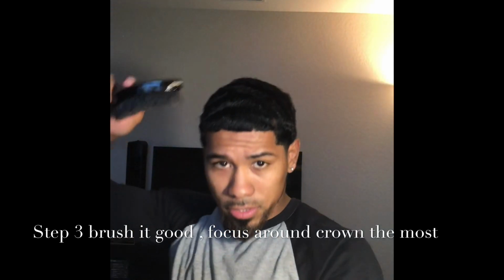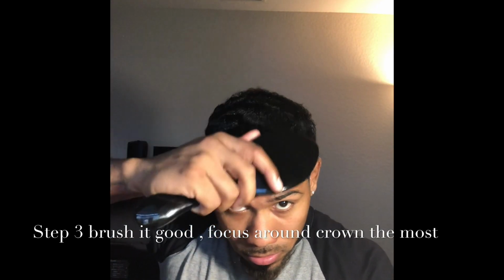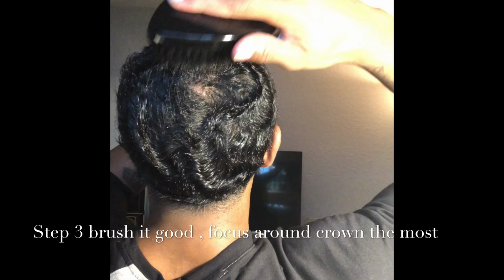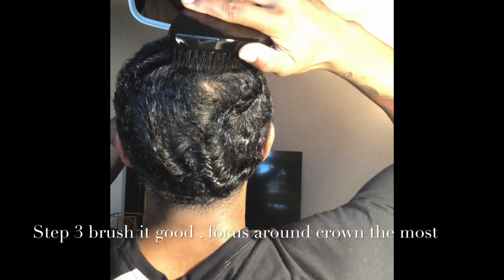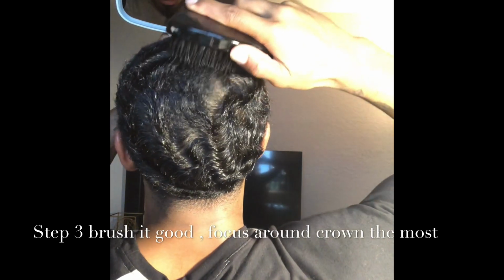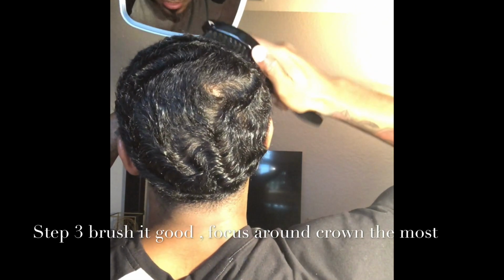And in the front, just look, just like that. And from the top right, what you're gonna do is start right next to where you was just at and brush straight to the right. Don't overlap nothing. Just straight to the right.